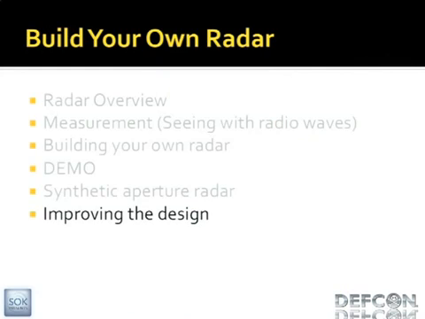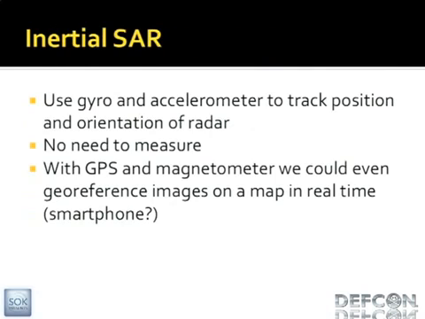So let's talk about what you might do to improve on this. One thing was what I was talking about before. I'd really like to do an inertial SAR system, and unfortunately I've been having some problems with the accuracy of the accelerometer and gyro. I'll be working on that in the near future to get it accurate enough for position tracking for a few seconds, enough to capture the image. We would use a gyro and accelerometer to figure out relative position and orientation as I move the thing around.